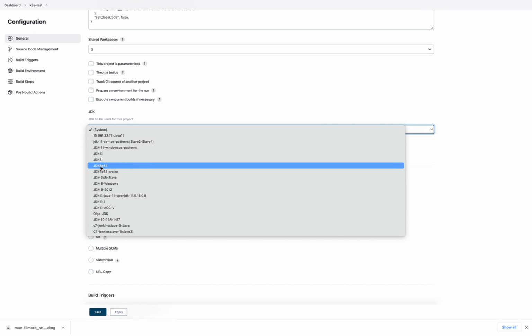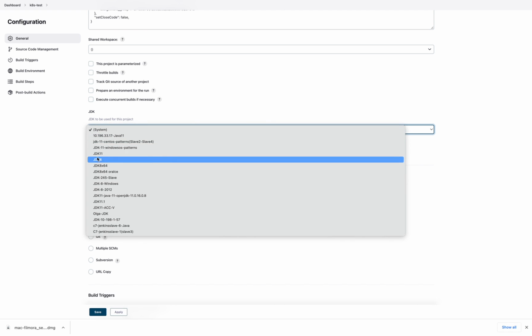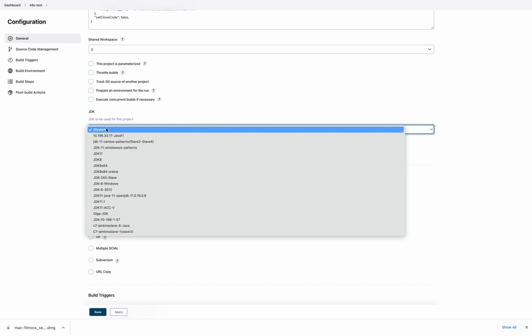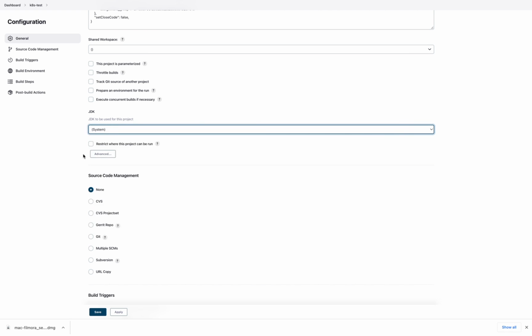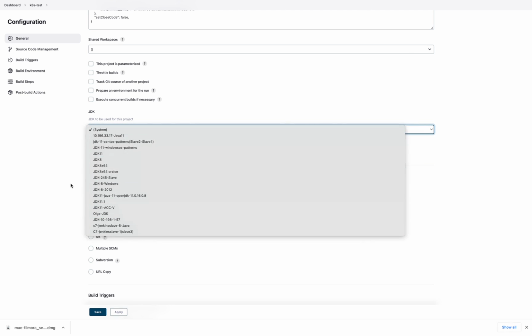Different projects, different modules, and different jobs are running on different JDK versions, because it depends on how old or how new the job is. Accordingly, we have opted for the JDK version for that particular job, because each JDK version has its own new methods and deprecated methods, right? So that's where you see the multiple options. One of these options you need to select on which you want to run your job. And according to this selection, when this job runs on one of the slaves, which is nothing but a runtime system in Jenkins, it will pick the JDK version from here, right?